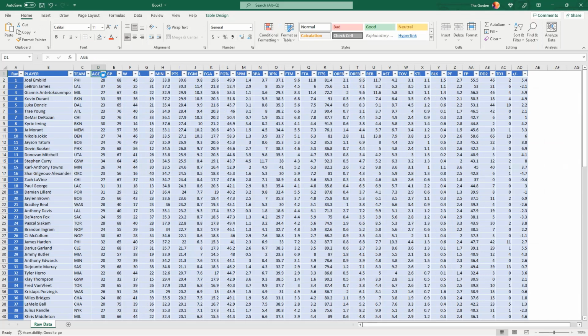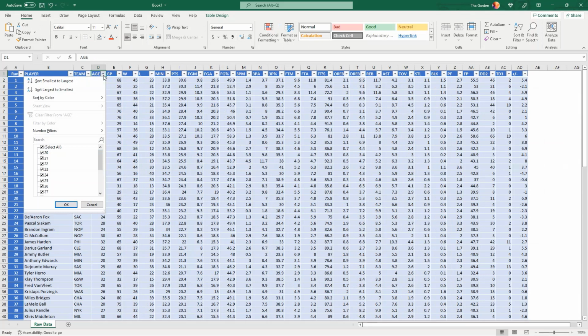You can apply a filter on any column using the small icon next to the field name. When we click on the icon next to the age field, we get a list of all age values in the age column. Once you apply a filter to a column, only those players matching your selection are displayed in the table.